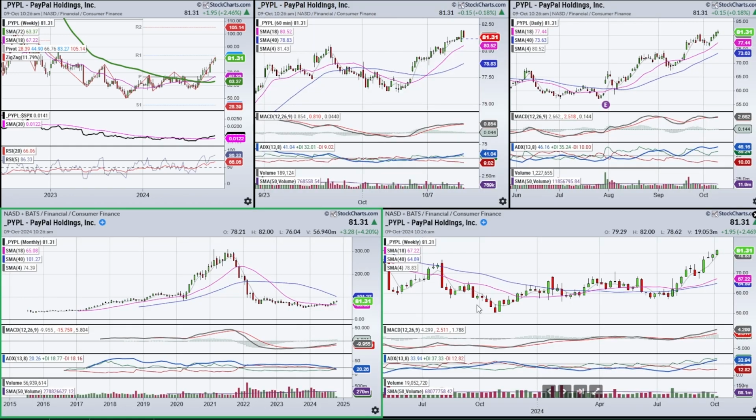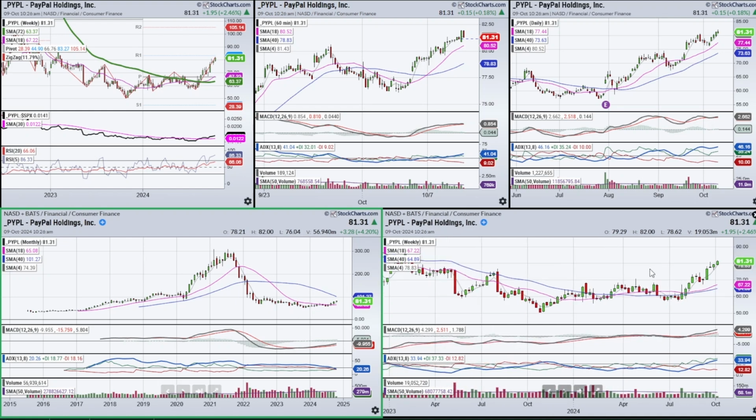Look at PLAY. Look at the strength of this move. This is the type of pattern I would be very interested in, but it's overbought in the short term. So we're going to need some kind of a pullback here or pause. And that's going to form this trend, it's actually going to look like it's breaking down, but it's actually setting up as a new buying chance into the weekly chart. All right. So that's what I would be on the lookout for, is a pullback on the weekly that sets up this daily chart to be an opposing trend, meaning going down, while this trend is going up, and that'll be the next buying opportunity.